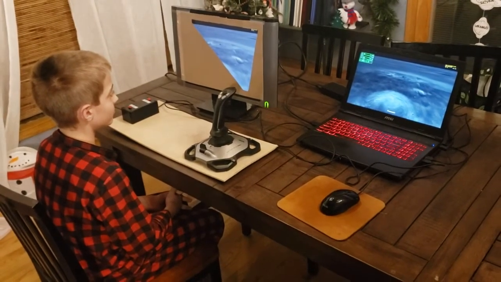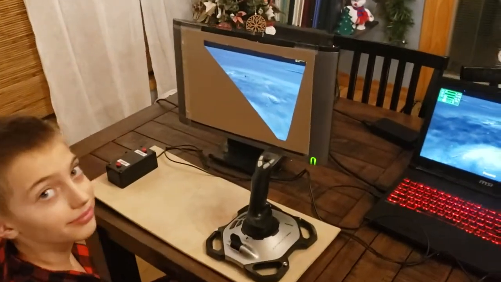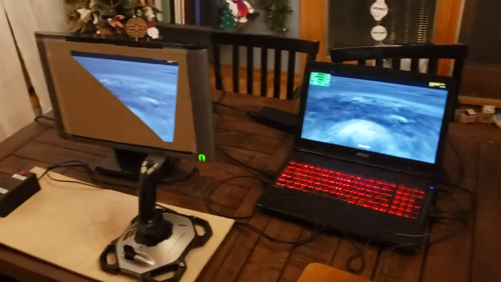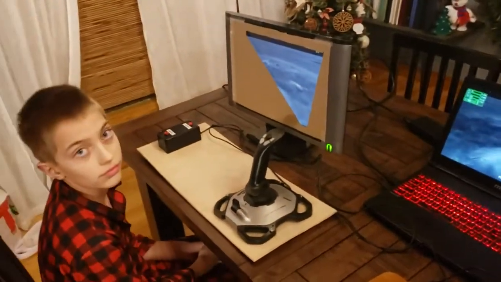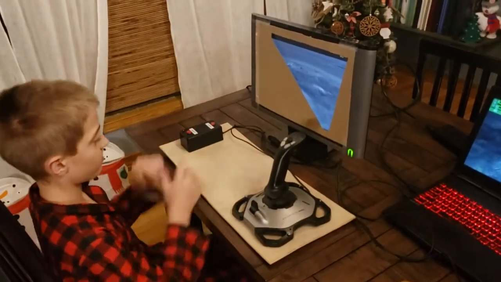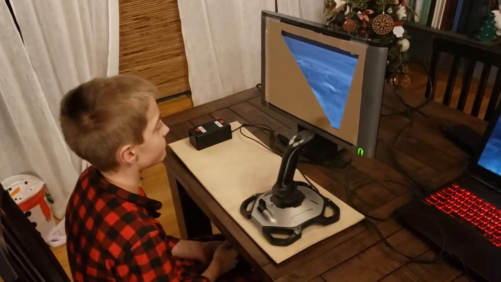As you can see here, I've got some cardboard taped up on the external monitor. Both displays here are mirrored. The reason is the cadet sitting in front of the external monitor is the commander, who is flying the spacecraft but is just looking outside the window and doing nothing else.